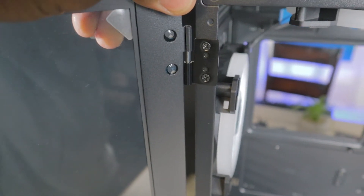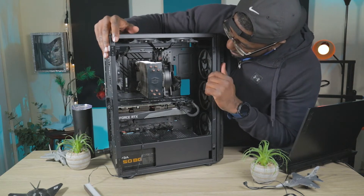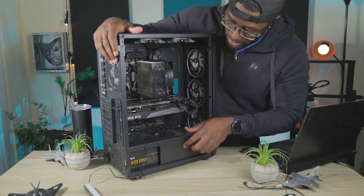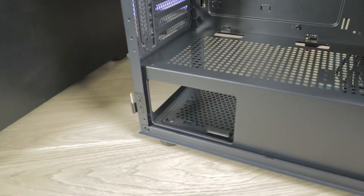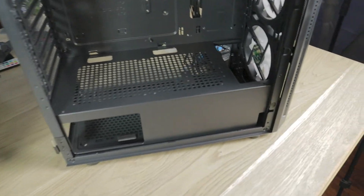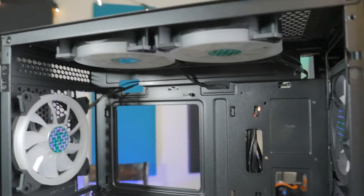On the interior, I have a tower cooler — the Corsair one — and 32 gigabytes of RAM installed in the ASUS TUF WiFi B550 motherboard, along with a 750-watt PSU. Down at the bottom, I do not like the cutout in the PSU shroud. I'd prefer it all to be covered up. You can put a 120mm fan down there at the bottom to intake or exhaust air, but I don't have anything down there. One thing I don't like is there are no grommets for cable management — just open bays.